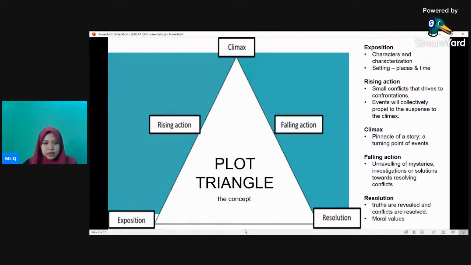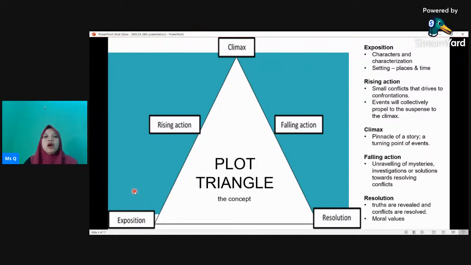The first thing that we are looking for in your story is exposition. This is where you write your setting of society, time, and place. You're setting a tone here. Where would your setting be? Is it in the city? Is it in a village? What kind of society are you going to address in this story?